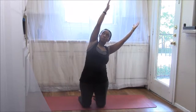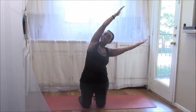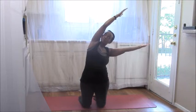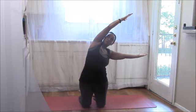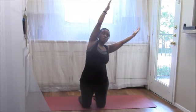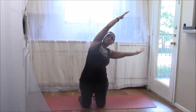As we inhale, hands out and up. Palms will not touch this time, and we'll lean over to the left side again, just like we did to the right. As we inhale, we come back up to the center, and as we exhale, lean over to the left. So this is really great for strengthening the core, which is warming up. And as we inhale, come back to the center again, and as you exhale, over to the left. Good. Belly strong. Keep your core muscles engaged.